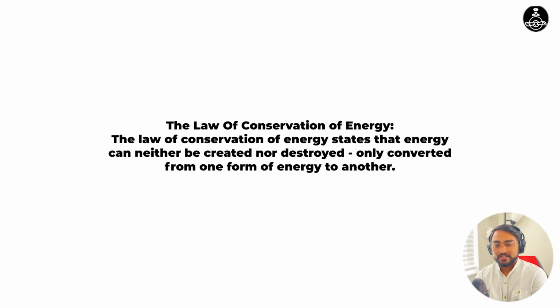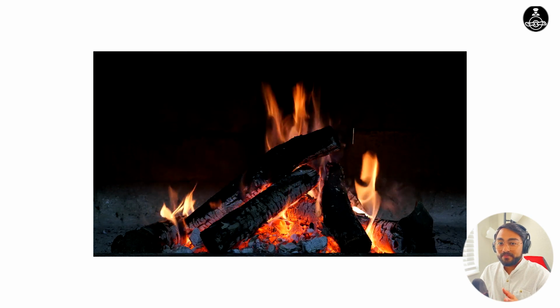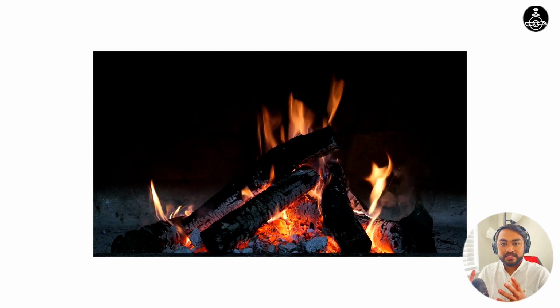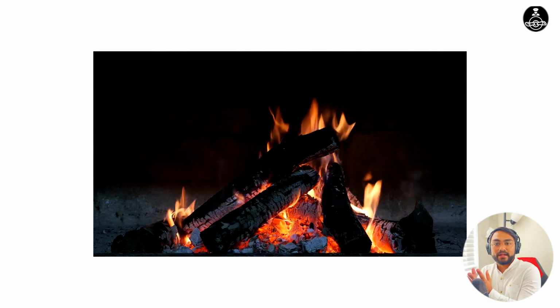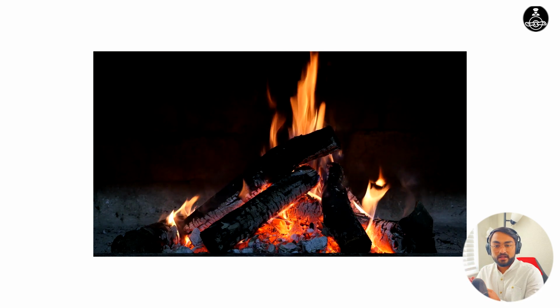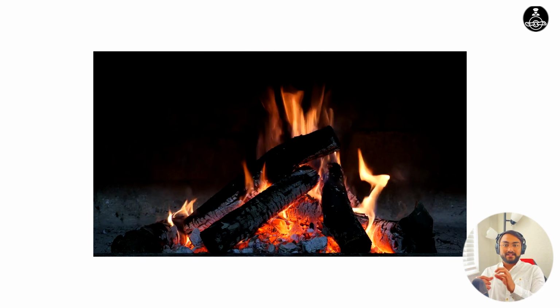So, the law of conservation of energy. The law of conservation of energy says that no amount of energy is created or destroyed. It is only converted from one form to the other. A very simple example would be the burning of fuel. When we burn fuel, we are not destroying the energy that the fuel had. Fuel has chemical energy. We are not destroying this and it does not vanish.